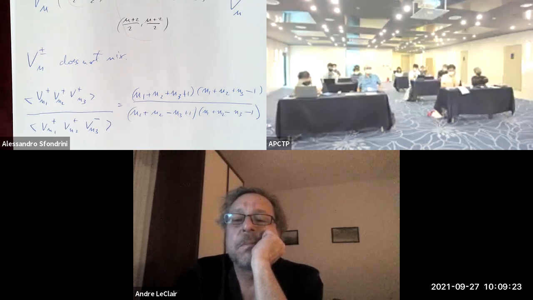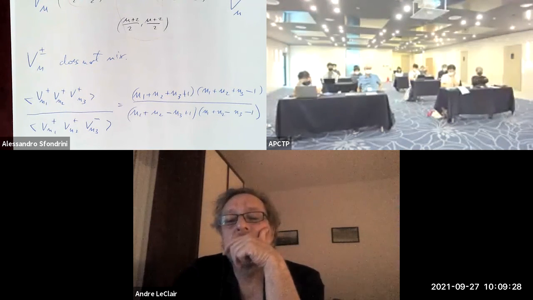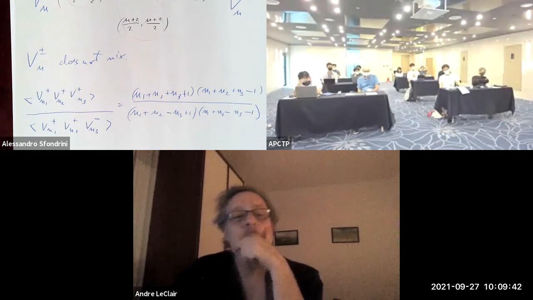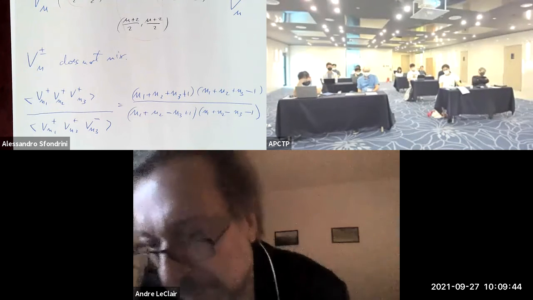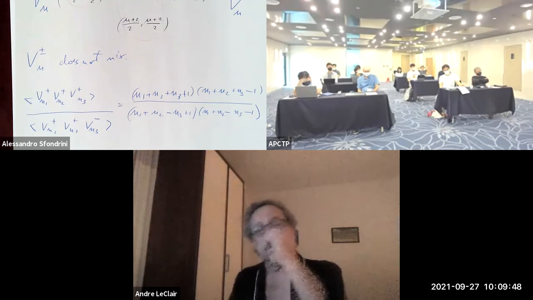Okay, so it's a fairly simple but still non-trivial function of n1, n2, and n3, and that's exactly what we have verified. Okay, that was our check. This 3-point function is constant all over the moduli, the parameter space of the theory, so it's protected itself. So it's very easy in a sense to test it. We would like now to go and test other quantities, but there are no predictions for most of them.